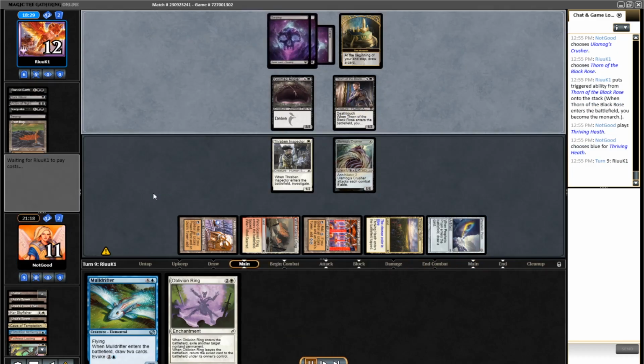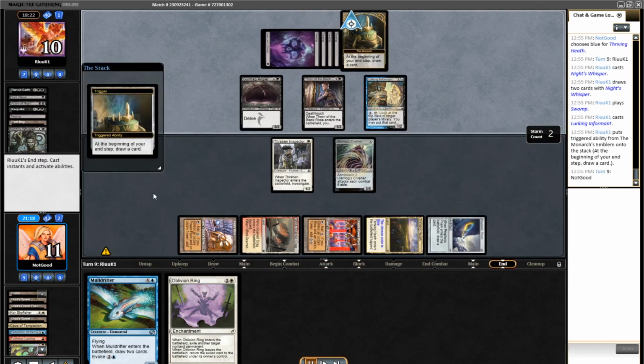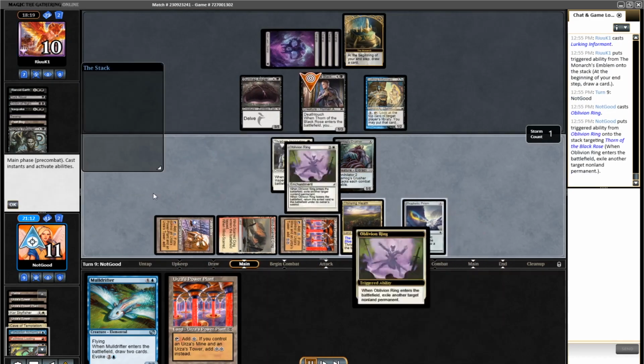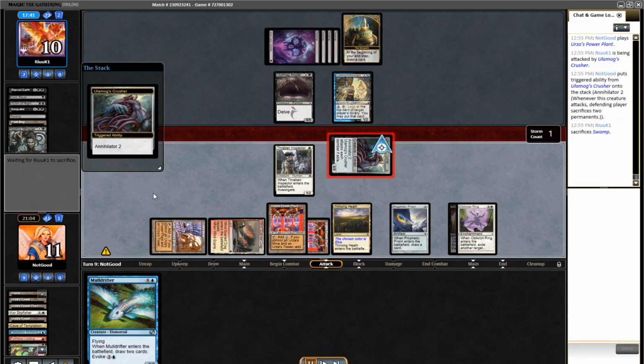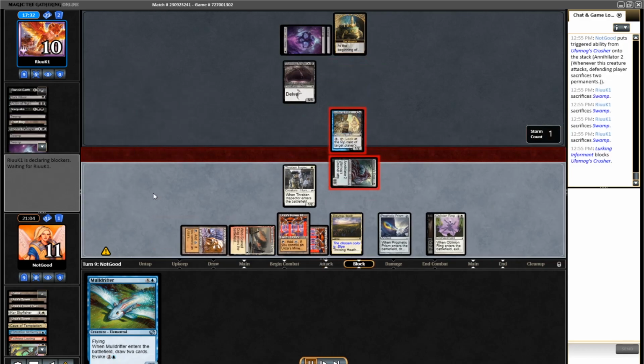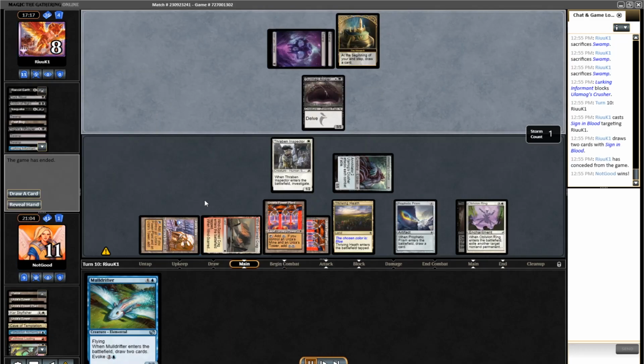We'll play Thriving Heath, naming blue. He Night's Whispers. Plays Lurking Informant. And now we get to O-Ring as Thorn. Get in for 8. And we can't lose this game now. He sacks 2 lands, I believe. Yep. Blocks with the Informant. Plays Sign of Blood. And concedes the match.